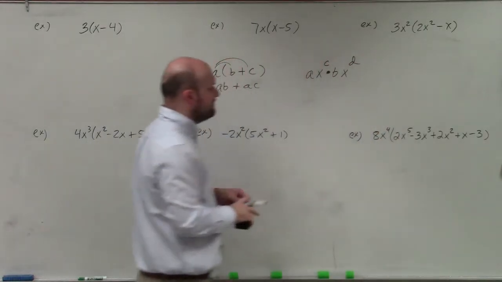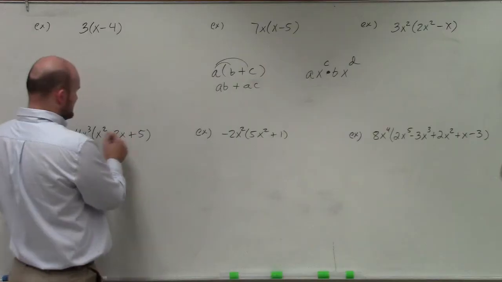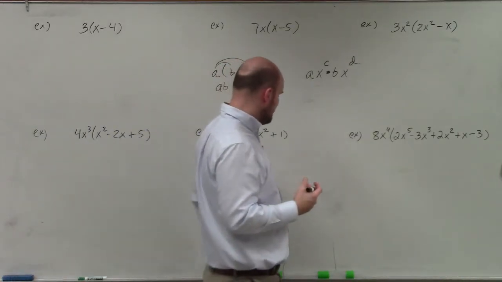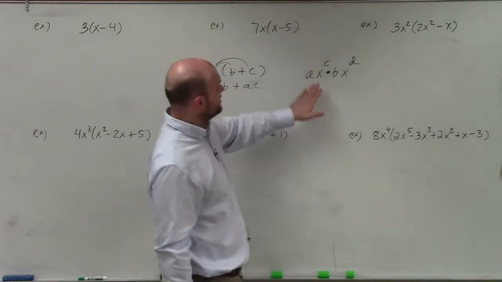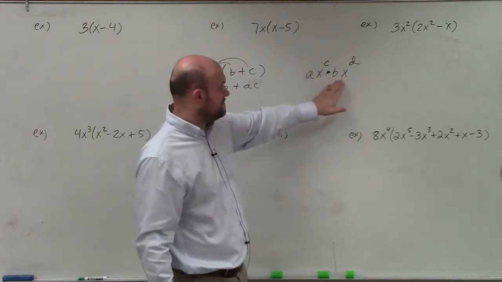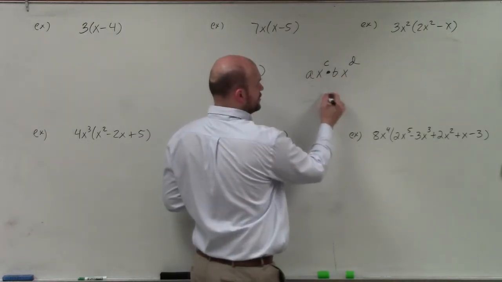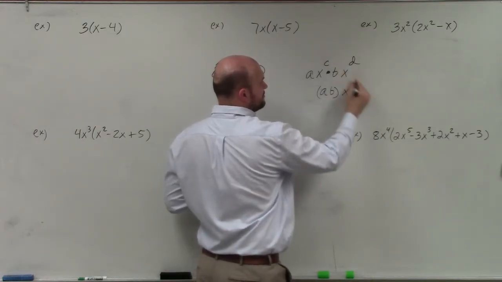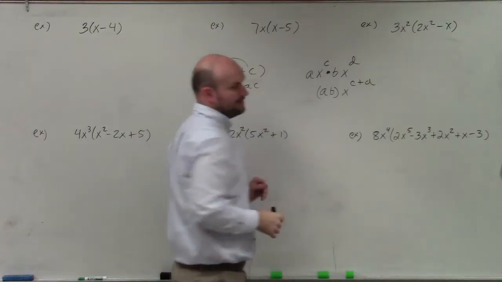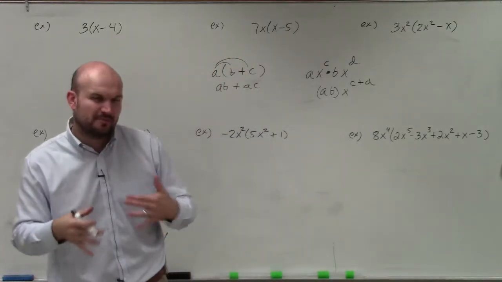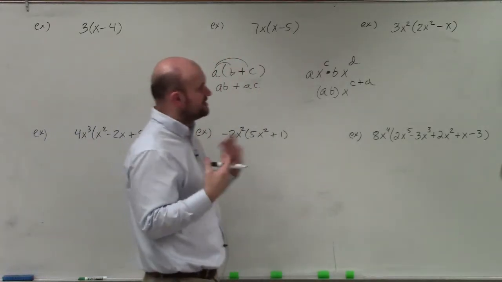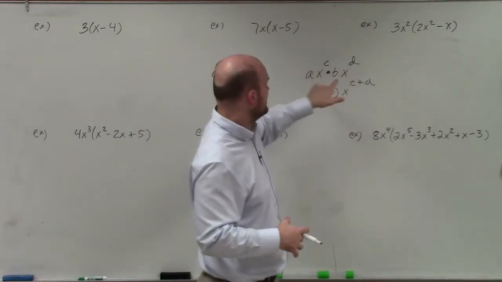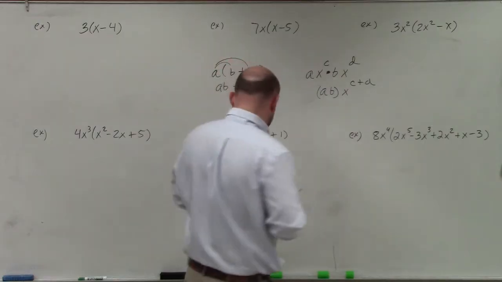Now I'm keeping this video fairly simple. I'm not using different variables. You can see that the base of every exponent is x. But what's also important is remembering the power rule, that when you're multiplying exponents with the same base, you multiply your coefficients, so that's going to be a times b, and then you add your powers, c plus d. So when I'm going through this, I'll work through a couple slowly, but just remember that we're going to apply the power rule when multiplying, you're going to be adding the powers, and coefficients you're just going to multiply as well.